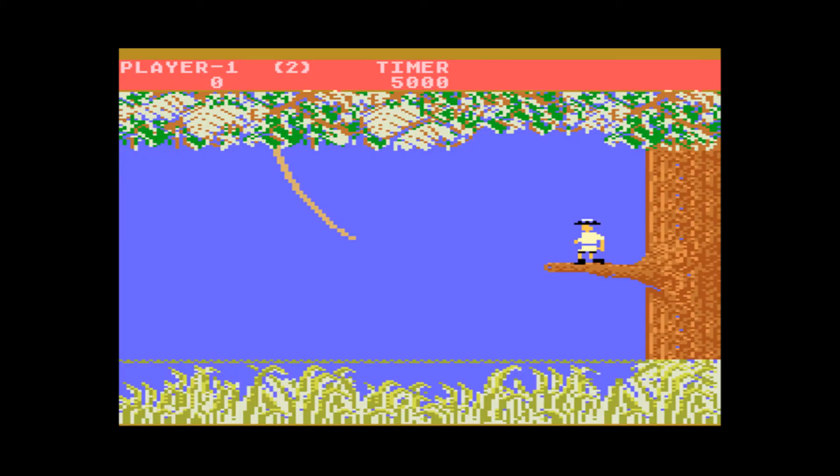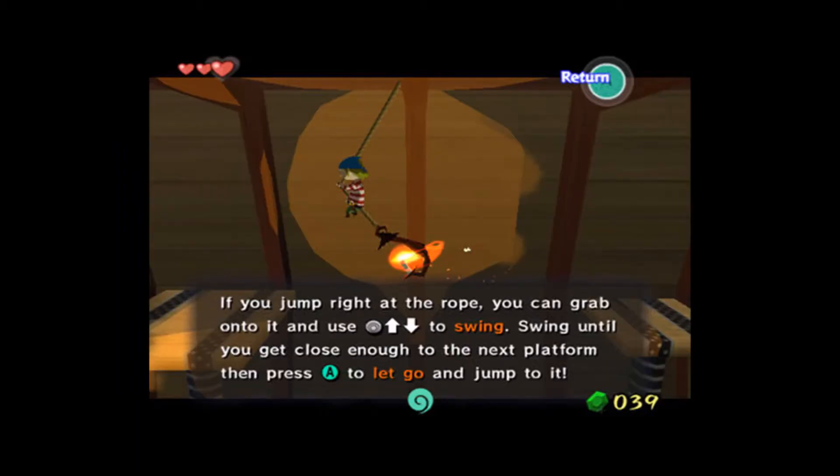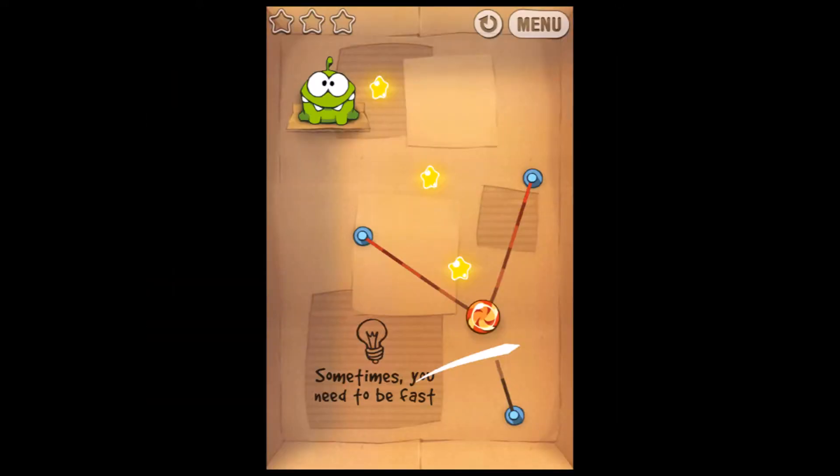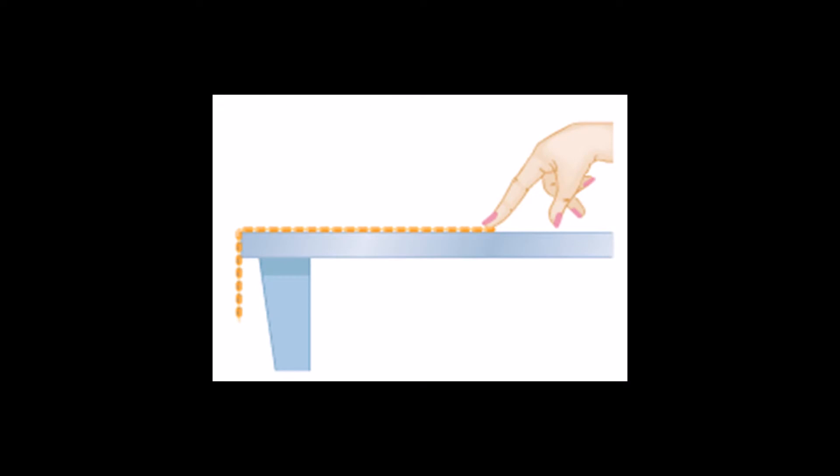For example, how much should a rope curve when it's swinging back and forth? How does its velocity change as a hero swings from it? And at what angle should it slow to a stop? How much stretch should a rope have? Or what if a section of rope is resting on a table? How much should be hanging off for it to begin to slide?